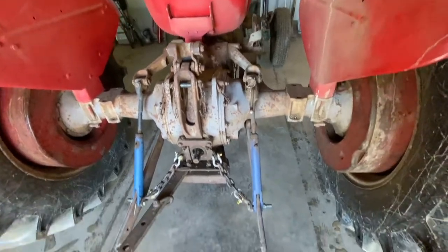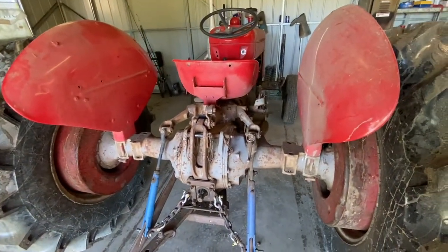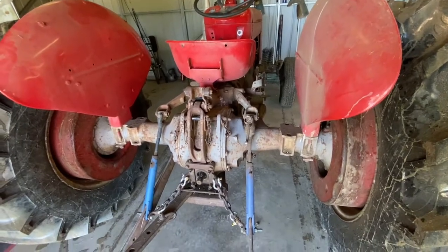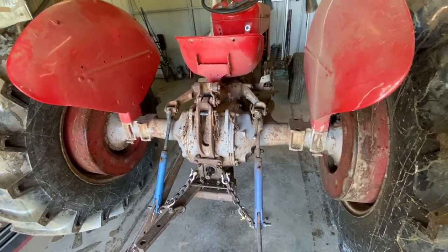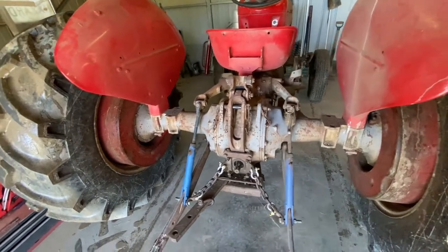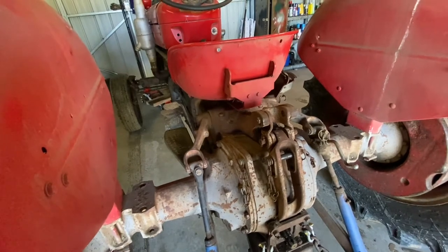I'll go up to the house and do a bit of reading, and hopefully I can get this thing fixed. Probably just a hydraulic pump, but we'll dig into it.